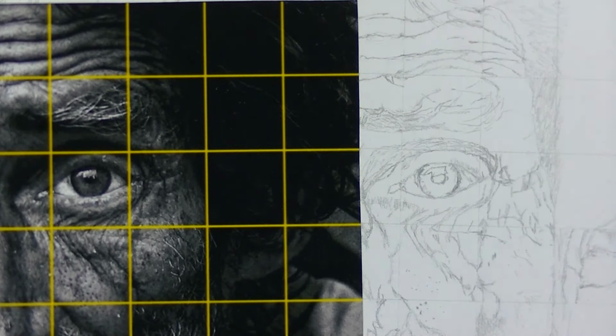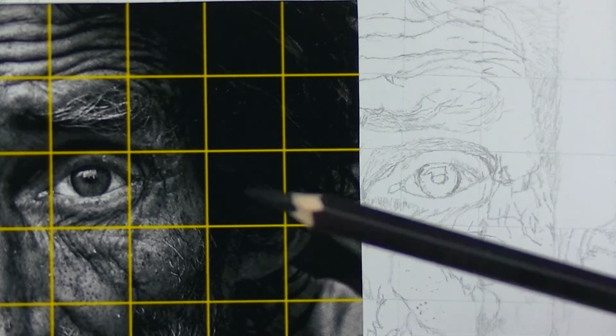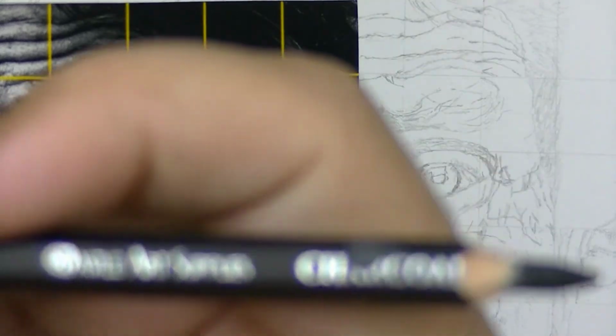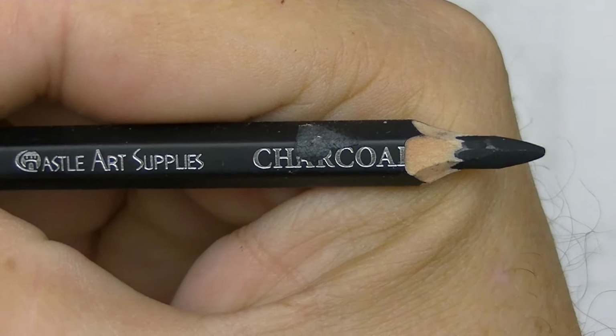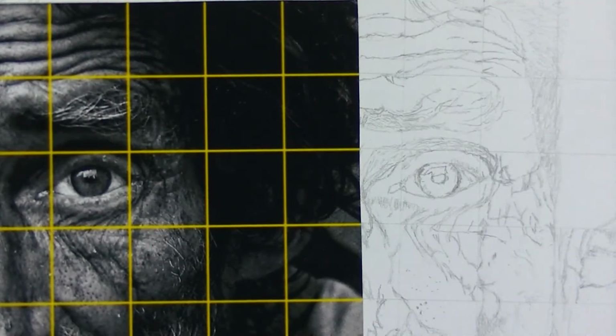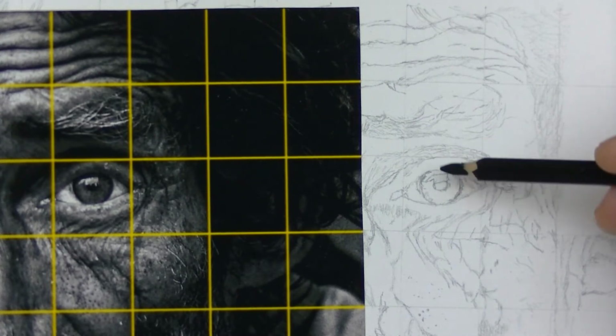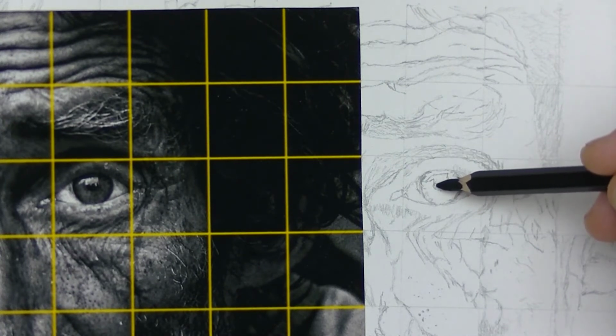Well, now that I have all the details in, it's time to do the shading and blending part, my favorite part. And you can see I'm going to go ahead and start with a charcoal pencil here. I could have just as easily started with a 9XXB or a carbon pencil or anything that just produces the darkest darks possible, because I'm starting with the eye.